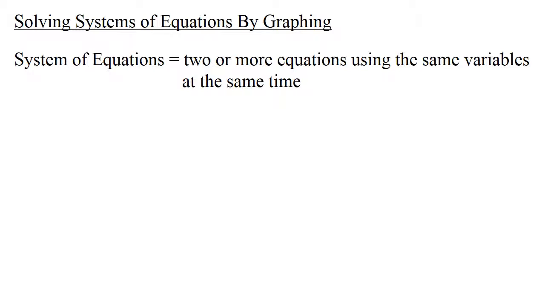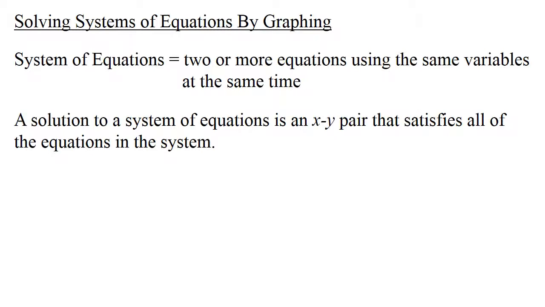We're going to begin looking at solving systems of equations. And so the first way of solving a system of equations is by graphing. A system of equations is when you have two or more equations using the same variables, representing the same thing at the same time. And so a solution to that system is an xy pair that satisfies each of the equations you're working with.